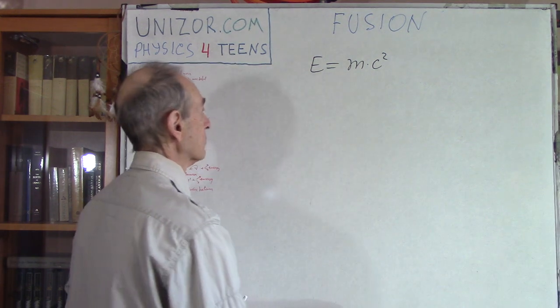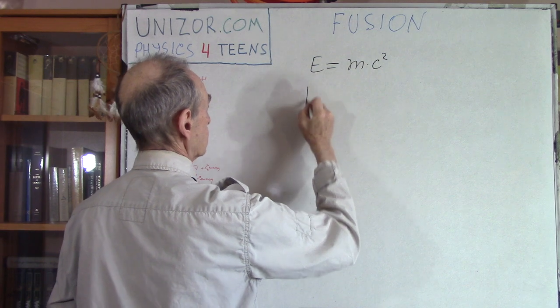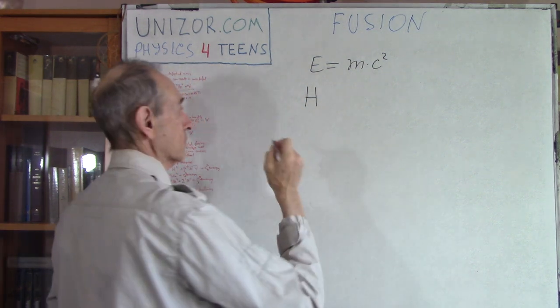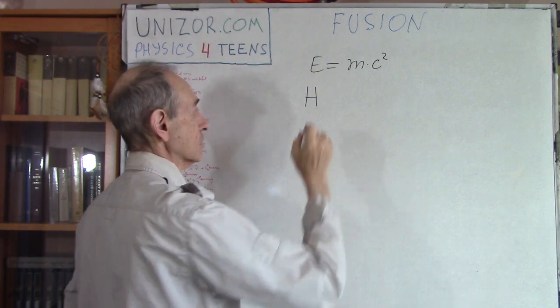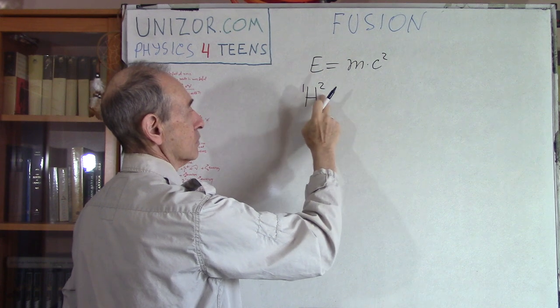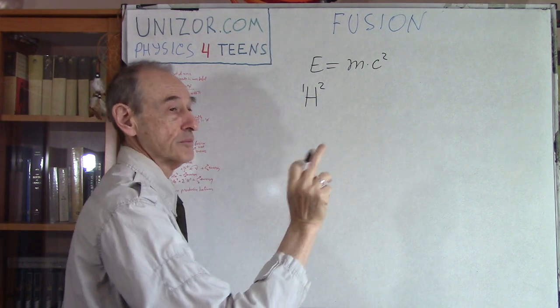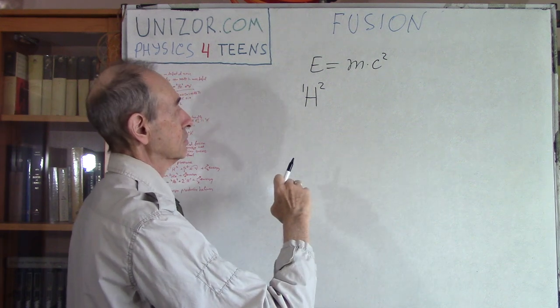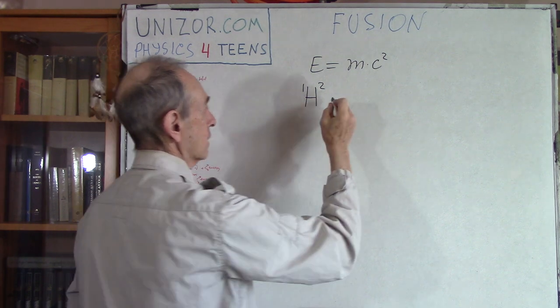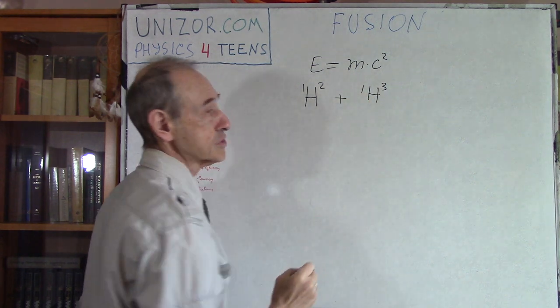The first example I would like to start with is a very simple one. If you have hydrogen, but not just hydrogen, an isotope which has one proton and one neutron, so we have two different particles, neutron and proton. It's called deuterium. And then we will add another one called tritium.